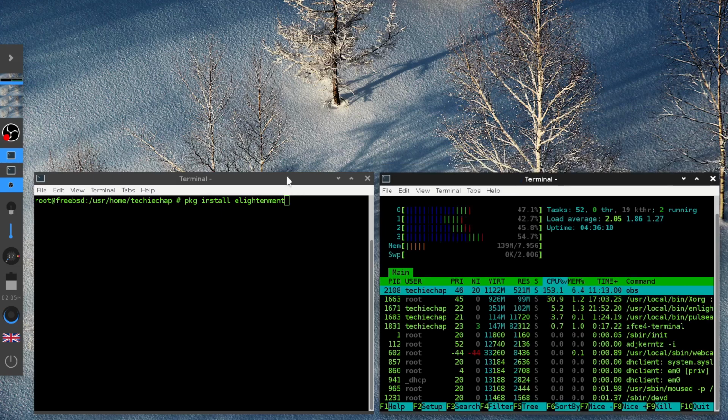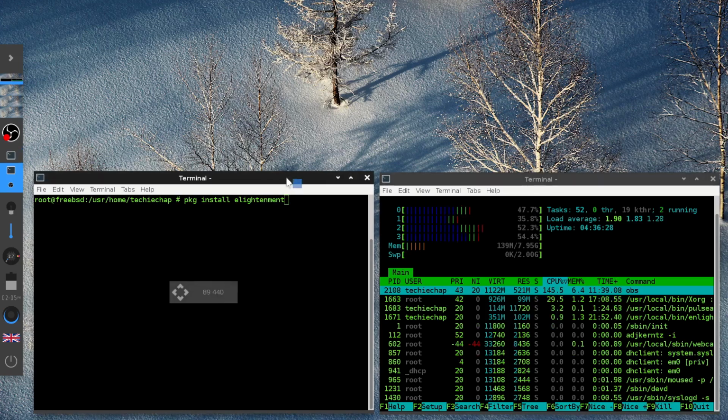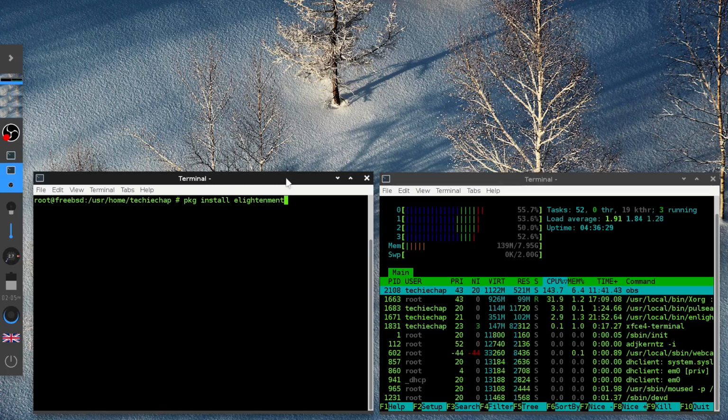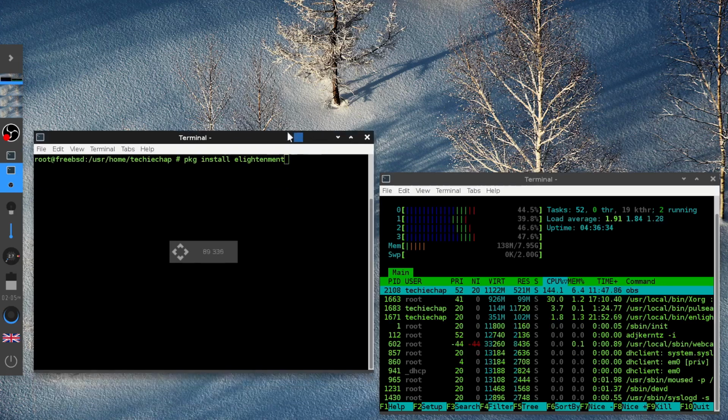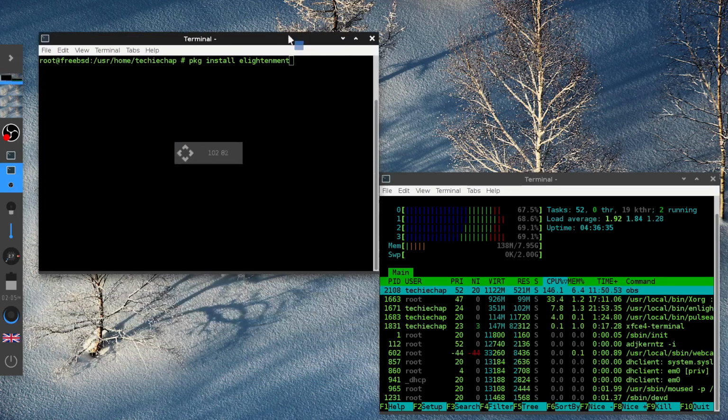I think Enlightenment really is about as close as you can get to running a basic window manager, and this is one of the ideas I've been toying around in my head with FreeBSD, is really setting up a window manager only and not going for a desktop environment. So the difference between a desktop environment and a window manager is the window manager is what controls the windows, funny enough, but it comes with nothing else.